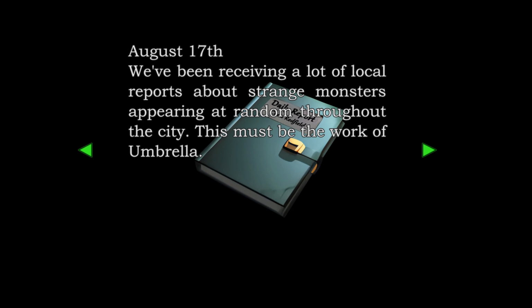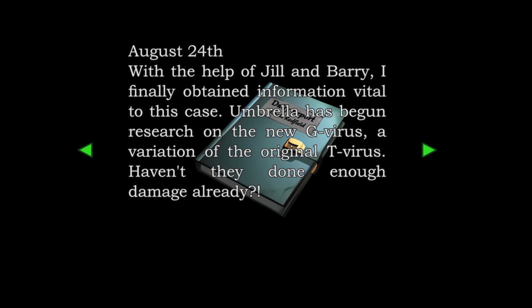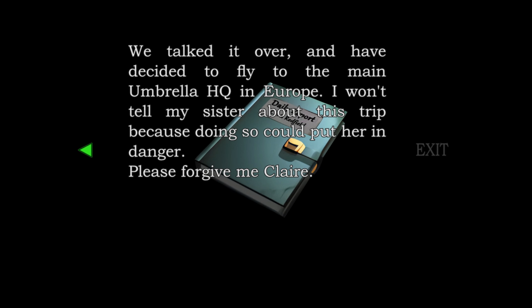August 17th. We've been receiving a lot of local reports about strange monsters appearing at random throughout the city. This must be the work of Umbrella. August 24th. With the help of Jill and Barry, I finally obtained information vital to the case. Umbrella has begun research on the new G-virus, a variation of the original T-virus. Haven't they done enough damage already? We talked it over, and I've decided to fly to the main Umbrella HQ in Europe. I won't tell my sister about this trip because doing so could put her in danger. Please forgive me, Claire.